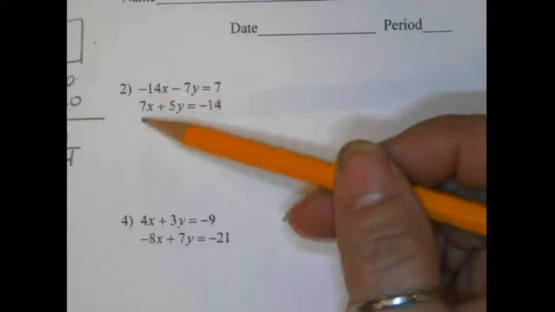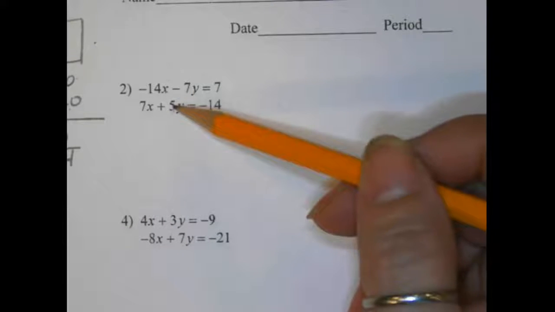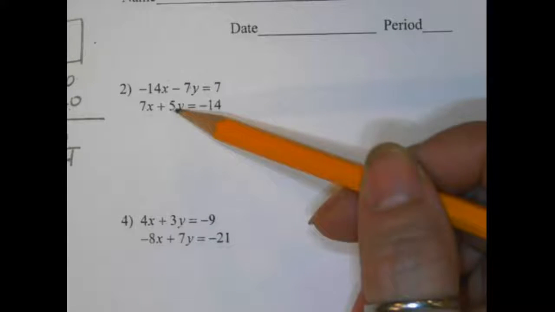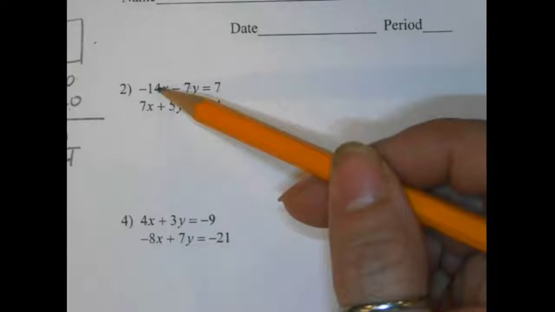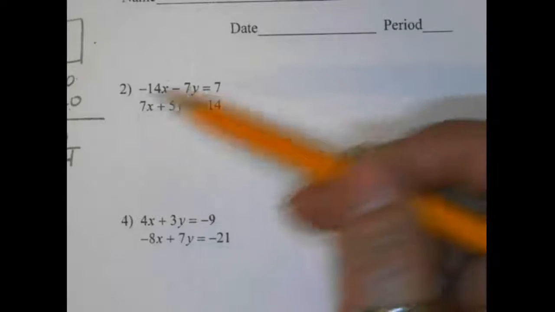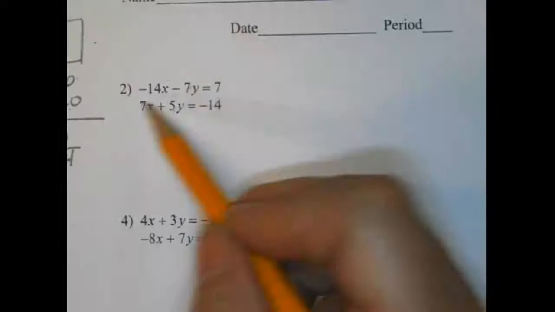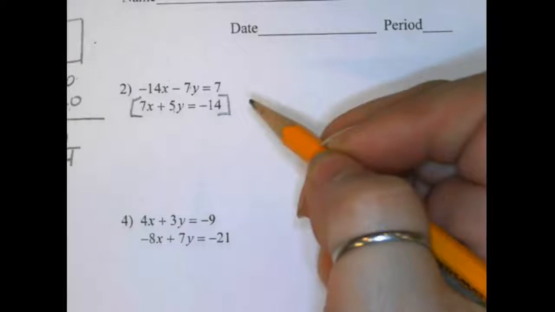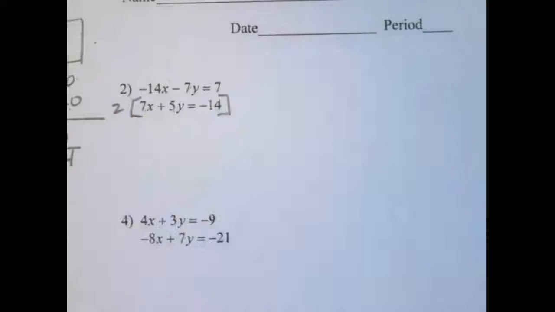7 and 14, not the same, but do they have opposite sign? Okay. How about 7 and 5? Same digit? No. Are they members of a fact family? Can I turn 7 into 5? I can't, right? Can I turn 7 into 14? I can turn 14 into 7, right? But I can't turn 5 into 7. So I'm going to focus on my x's. They're already opposite signs. How do I turn 7 into 14? So I can multiply this by a negative 2? Or positive 2? Positive 2, because they're already opposite signs.